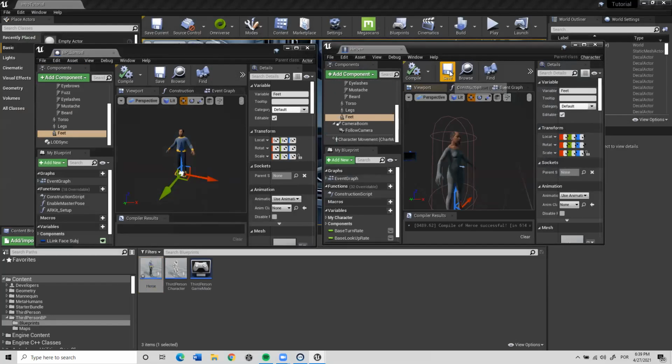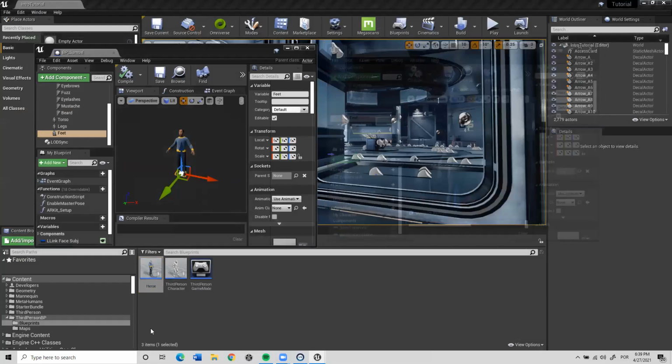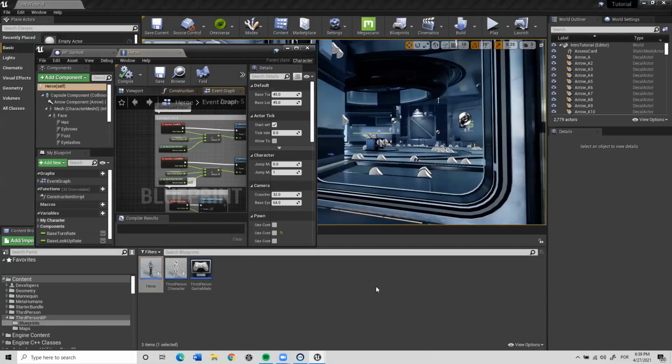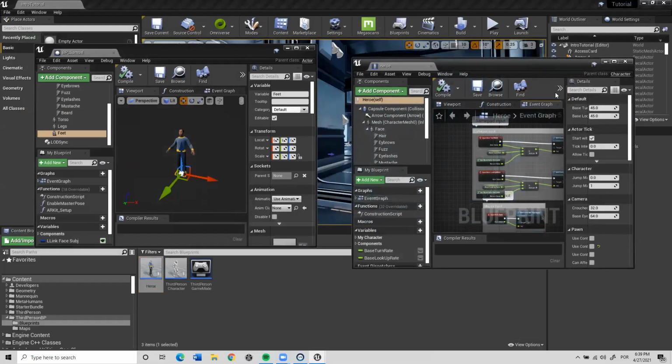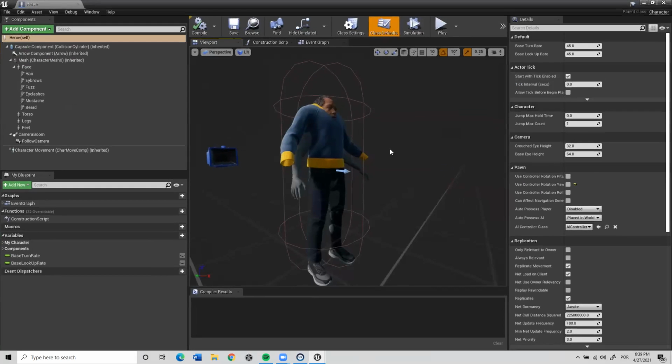Okay, compile, save. I'm sorry because I'm trying this for the first time also, like you. So we're trying to figure this out. Okay, we have here, now his head is somewhere. But well, we need to work this out.